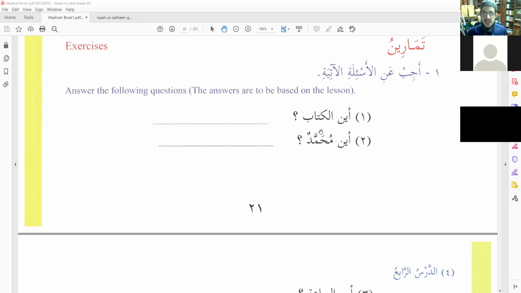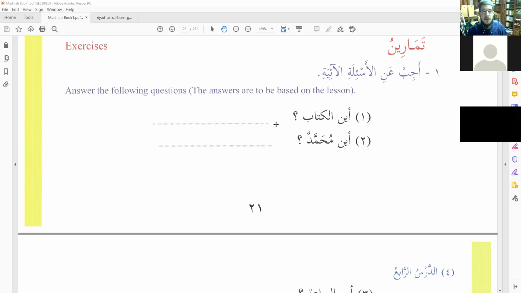Let's do it together. So the easy thing with this is that they're giving you already the mubtada of the answer. If the question is Ain al-kitabu, where is the book? Then you automatically know the mubtada is going to be al-kitabu. Now we're going to look for a prepositional phrase where we only know two so far. We only know fi and ala. You can pick whichever one you want and pick another vocab word where you can say it's in this or it's on that. Ala sarir.